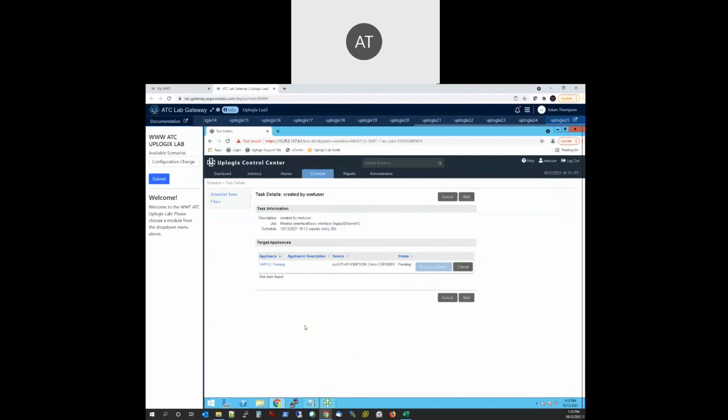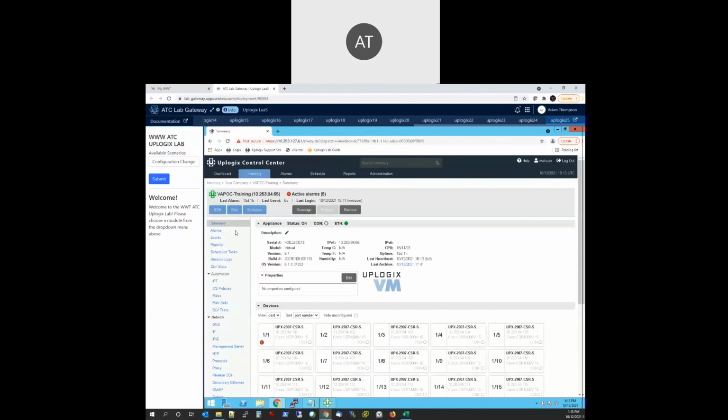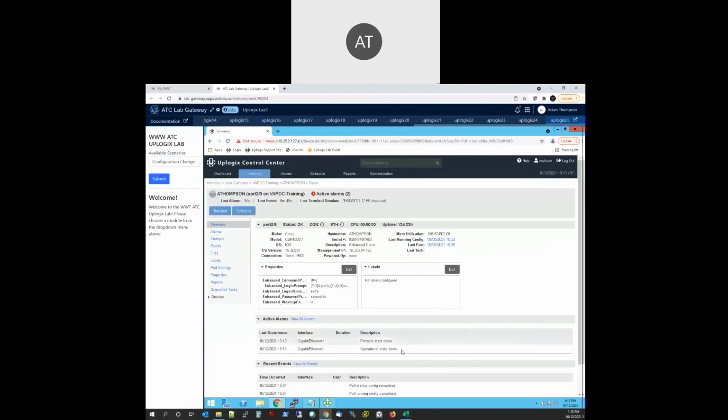So now if I go back over here to the GUI, it's still waiting to hear back about that. So we're faster than the system here today. But if I click through down to that port now, I'm now seeing those alarms as well, right? Protocol and interface state are down or operational. And if this system was set up with email, it would be sending me email alerts now about that alarm.